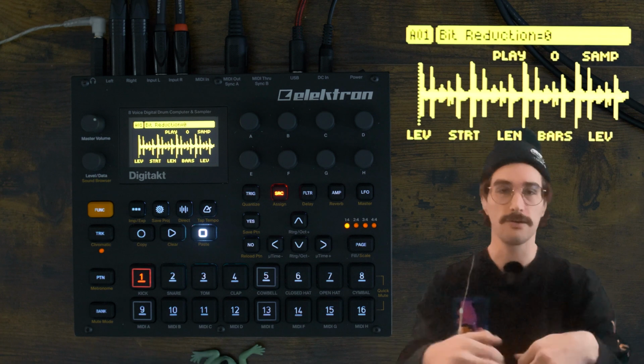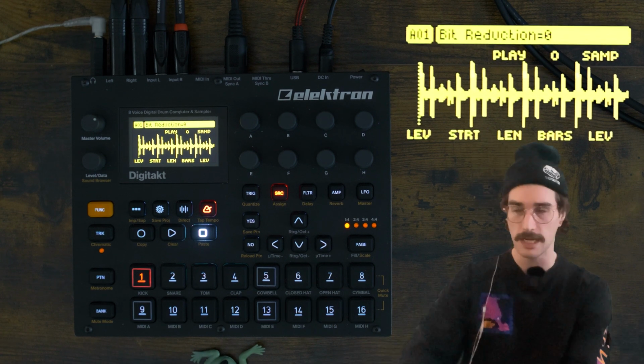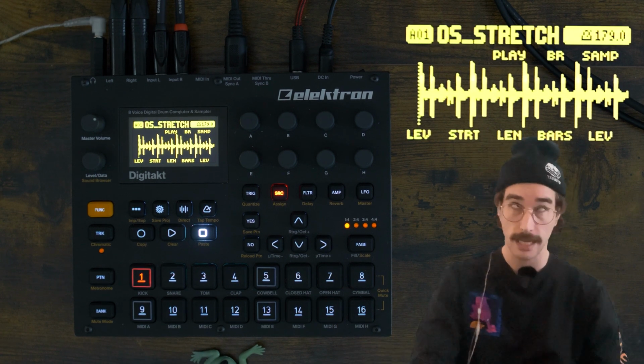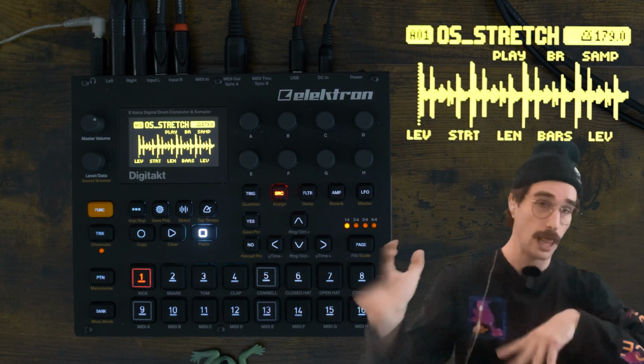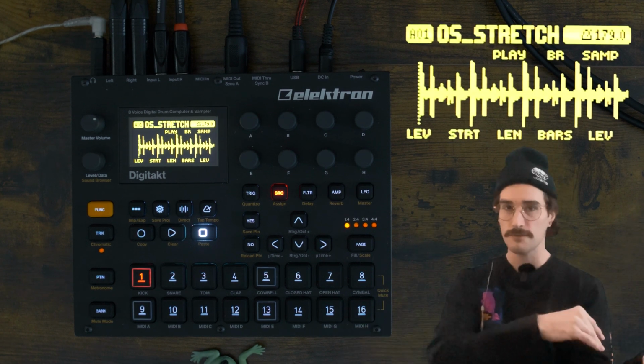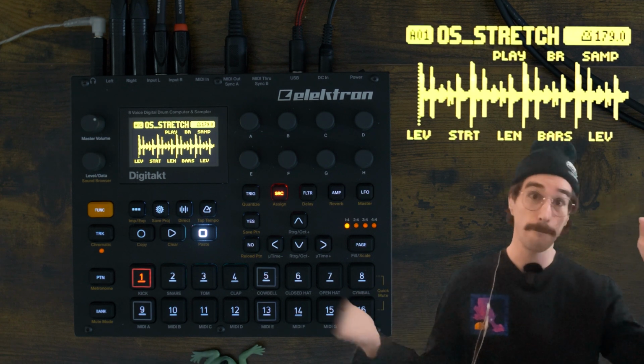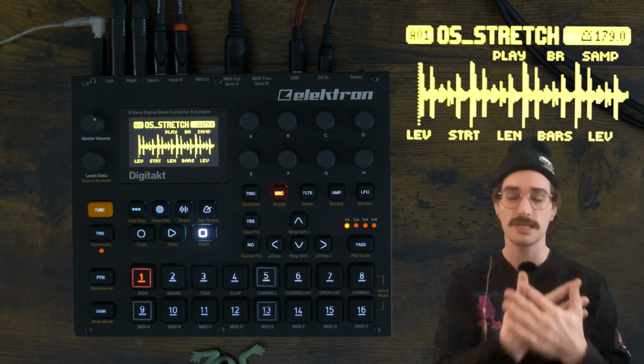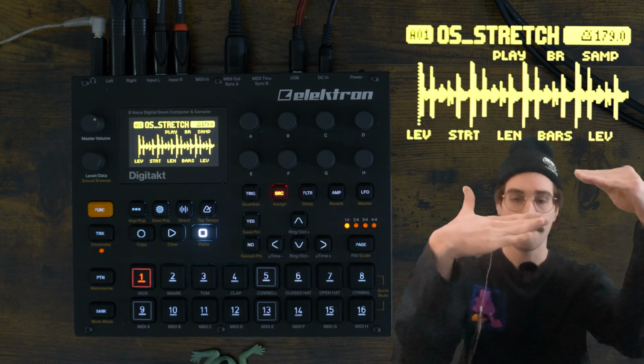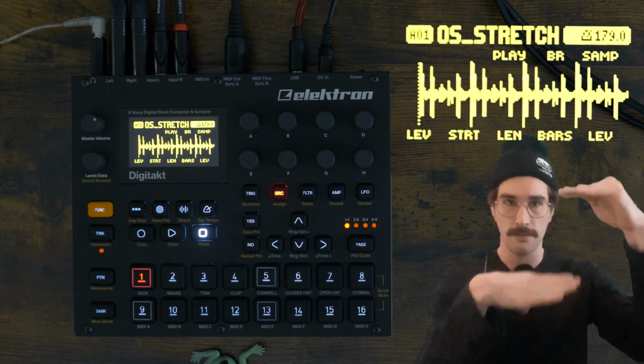Now, without getting too into talking about delta sigma modulation and all sorts of blah, blah, blah, the difference between bit reduction and sample rate reduction is that bit reduction is typically a measure of your dynamics, right?